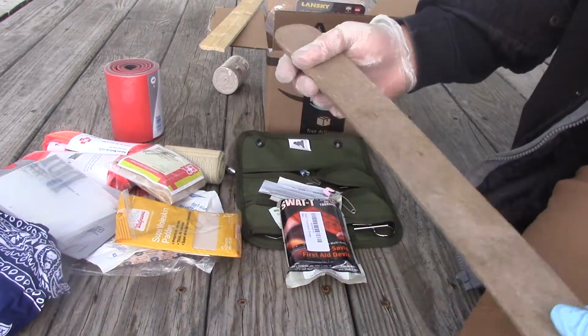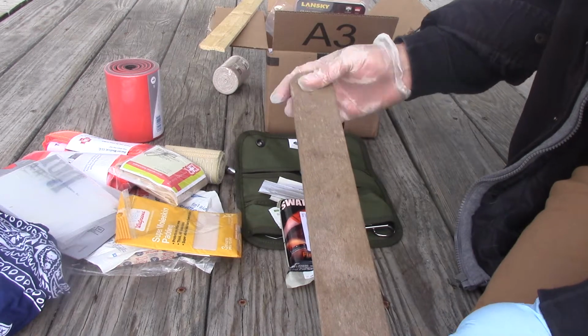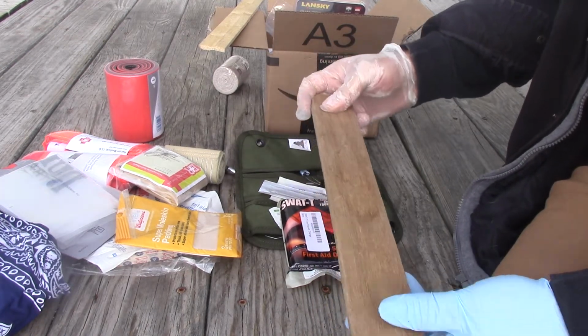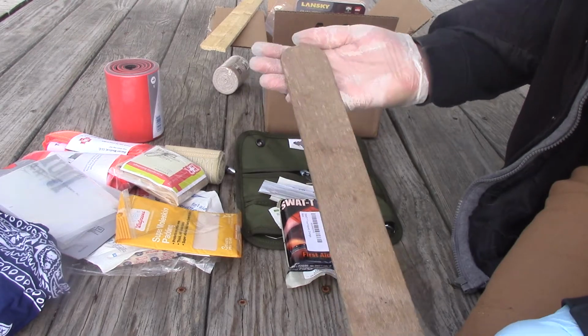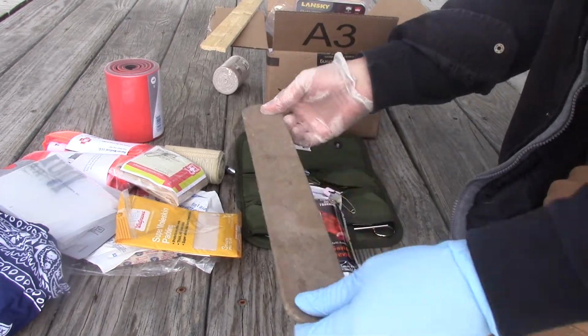But other than that, I carry a simple board like this in my pack at all times. It has a multitude of uses, right? But not only that, this is a perfect arm board for IVs, for splinting, both upper and lower extremities. And notice it's rounded, fits in my pack, adds stability to my pack, so on and so forth.